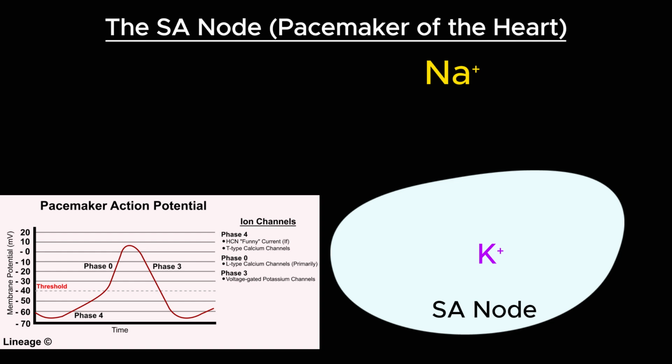Firstly, there's a constant channel of sodium ions entering the SA node, which is passed along junction gaps as an impulse. It is called the funny current. Once the sodium channel has raised the membrane potential to 40 mV, the L-type primary calcium ion channel opens, allowing calcium ions to flood through. This causes the membrane potential to rise rapidly and passes along the depolarization wave throughout the cardiac conduction system.